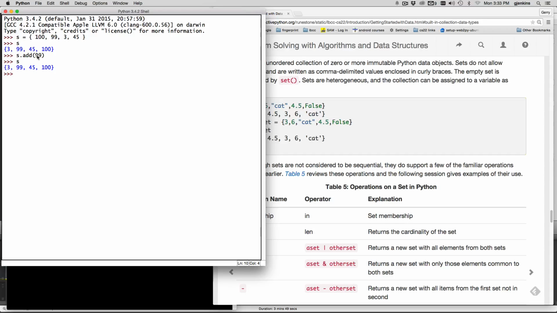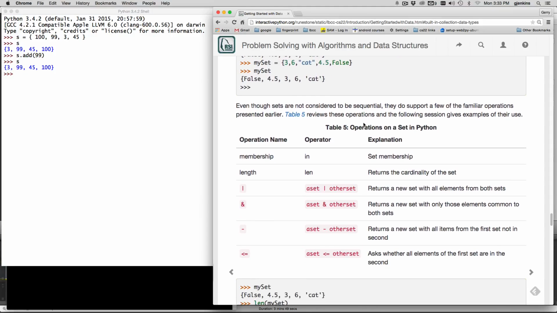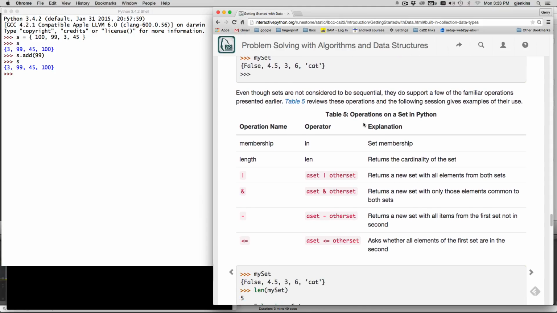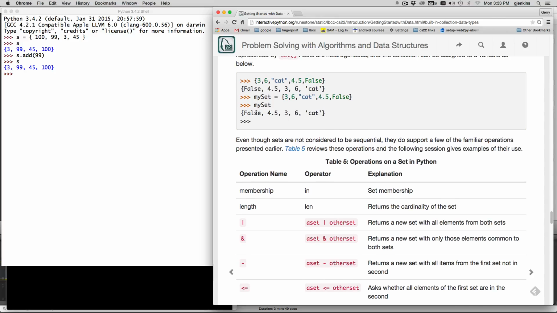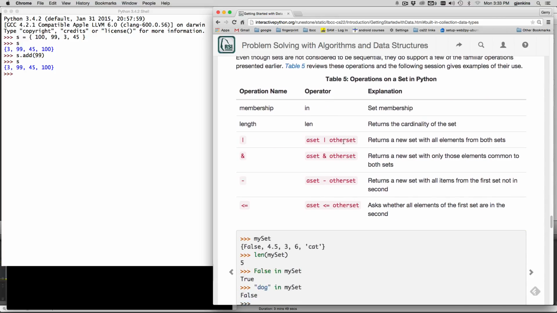There's also no natural ordering. So when I print a set, you're not guaranteed it's going to be in any particular order. In fact, when you look at how it printed out here, it's different than the order that I created it. Okay, now sets can have mixed types. So that's what they have the example here. They have false, they have some float and ints and a string all in the same set.